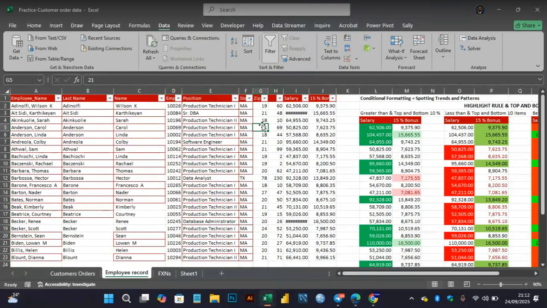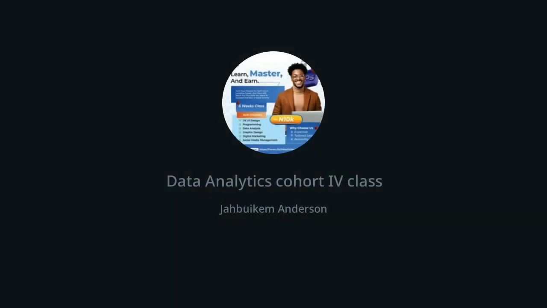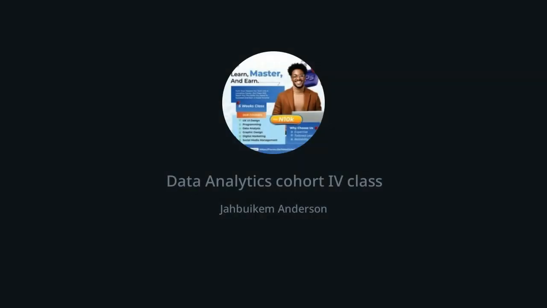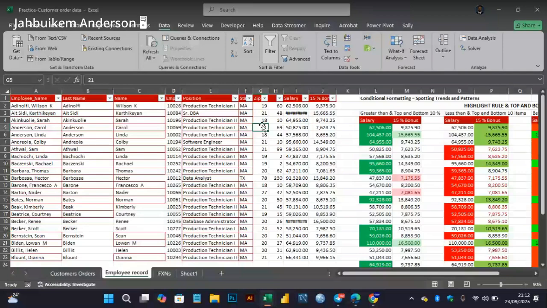Advanced Excel Part 1. We are going to touch Part 2 because we are going to analyze data. So far, we have exhausted everything we have in this particular data set. We have seen how we can use data validation to protect our cells. We have seen how we can use the protect sheet and protect workbook features in Excel to protect the workbook and the sheet in our data set.